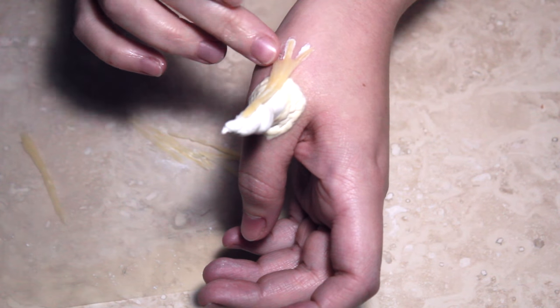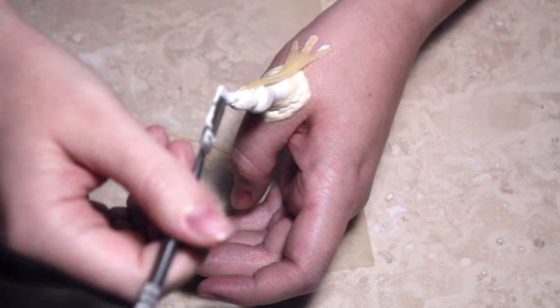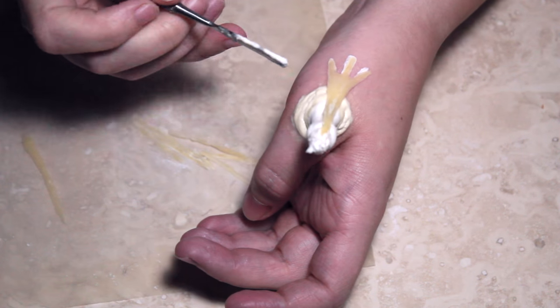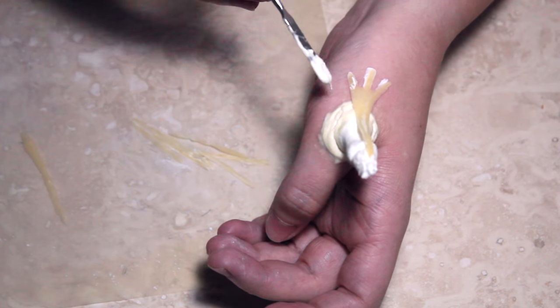Next we're going to layer the strips of latex. I'm going to be putting some latex at the very bottom of the dry latex strip and then attaching the very top to the bone and then I'm going to be layering the smaller strips over this and then on the opposite side.